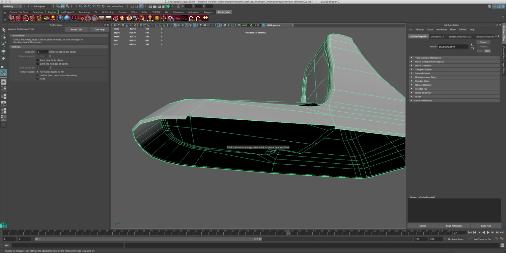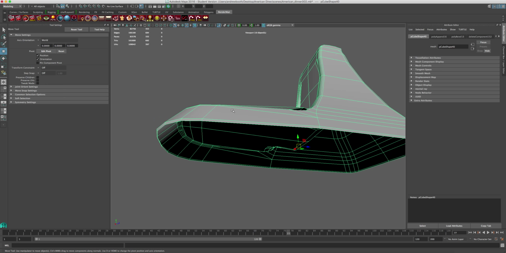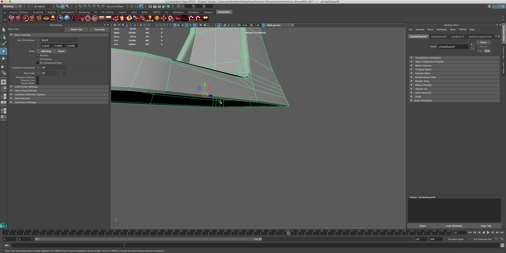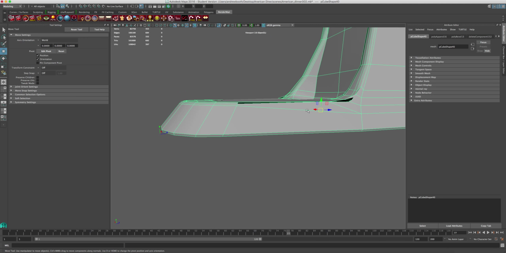Basically, what this does is create a new face. So when you have an instance like that, you can select one edge to the other, and it creates a new polygon in its place, like so, and it fixes it. Sometimes it's best to delete faces, then we append them.